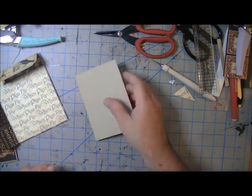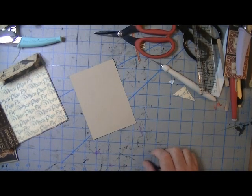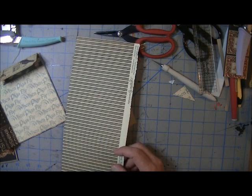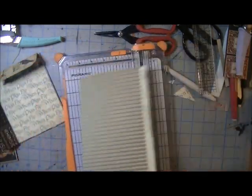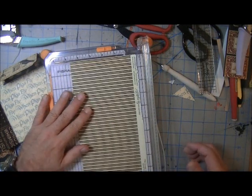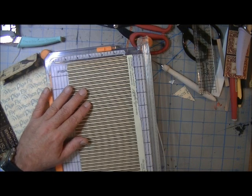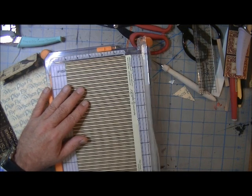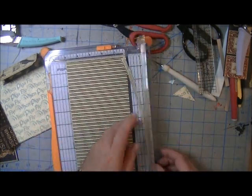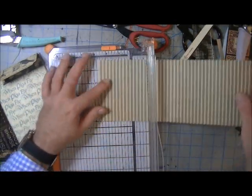And then, let's see if I can get up here to it. I'm going to use any scrap paper on my desk. This looks like an accordion fold. That'd be great for accordion fold. Grab that. I need to cover them, and let's make them 4 1/2 inches or 5. Let's just do 5 or close to that, wherever I'm at right there, so I can use this up by 2. So around 5 by 2, you want 2 of those.